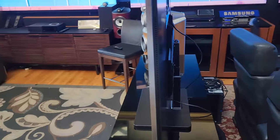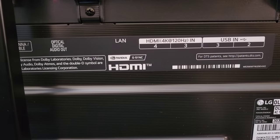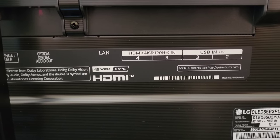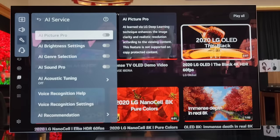Get around to the back of the G3. Again, very premium, all metal and glass. See the HDMI ports here. We have 4 full bandwidth HDMI. Beautiful design. Seems a bit heavier than last year's G2, but don't know that for a fact.